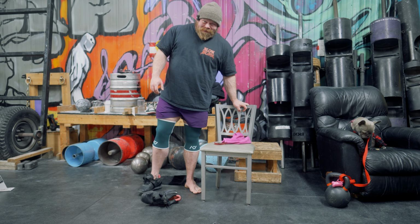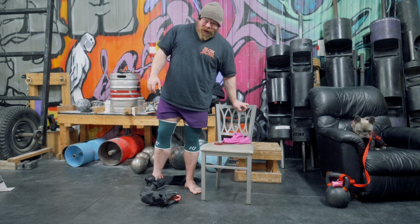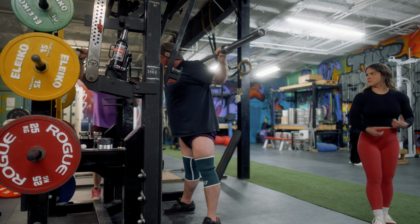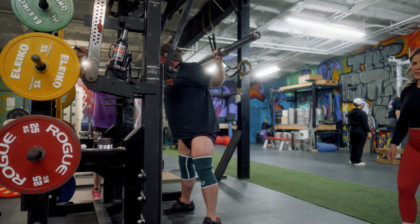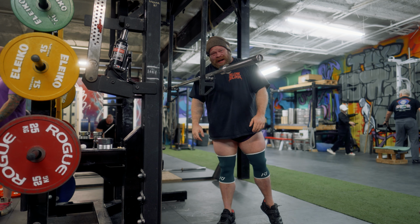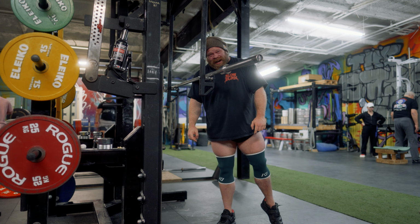And I guess now we find out if I can last for an entire round of speed squats without needing to have them peeled off of me. And I think the plan is going to be to run 3 doubles at 200 kilos. So not a ton of volume, but we also don't need a ton of volume at this point. Set 1 verdict: feels very nice.